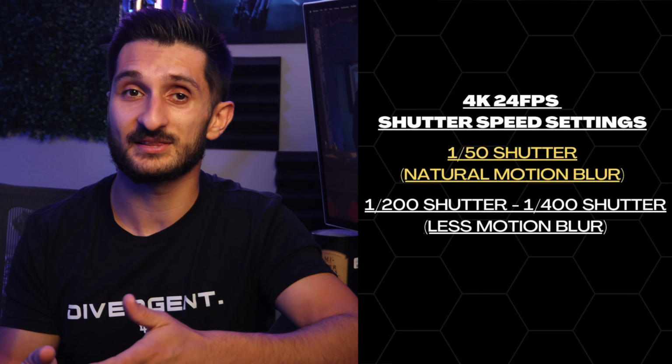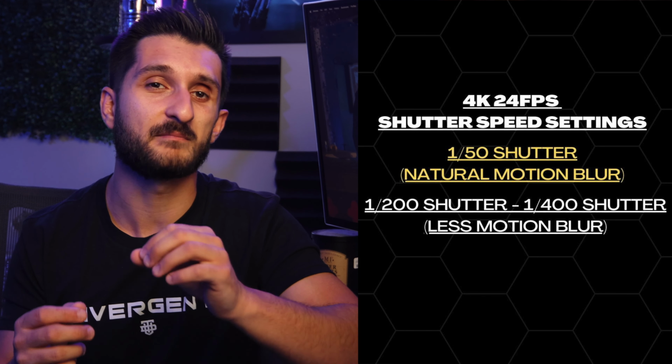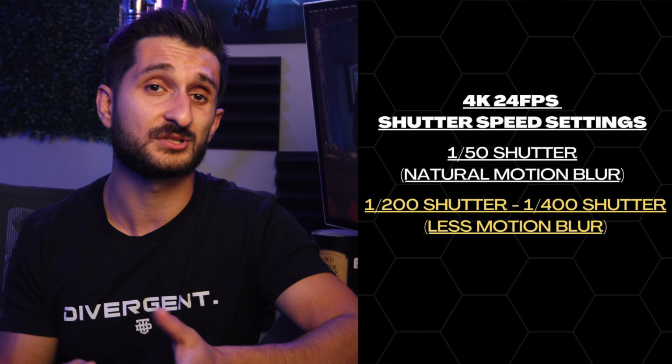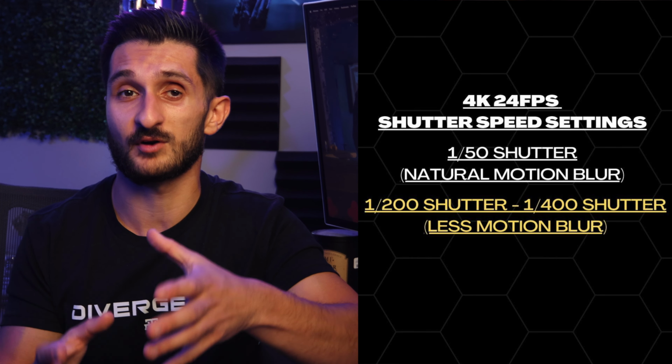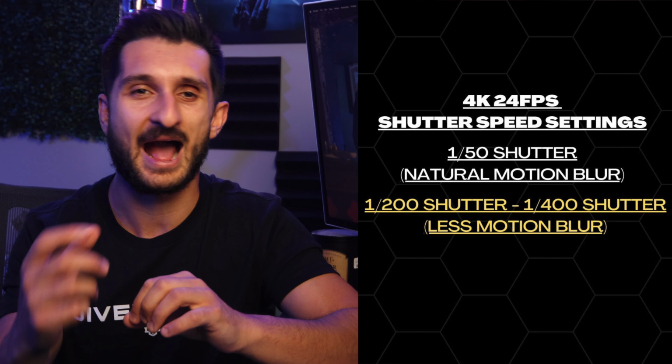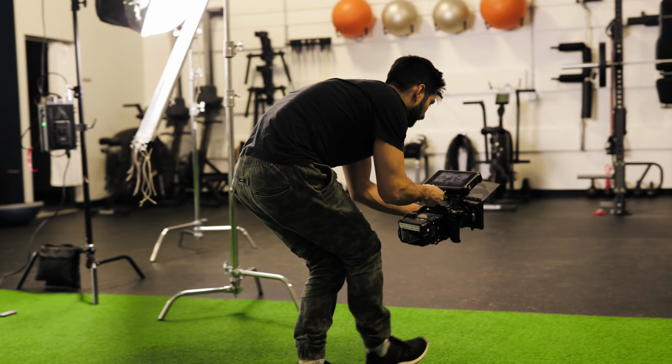Now, if you want to manipulate things a little bit, I highly recommend that you try bumping your shutter speed to 1 over 200 and 1 over 400. What this is going to do is actually eliminate motion blur from your image, making the fast-paced shots look a little more action type.